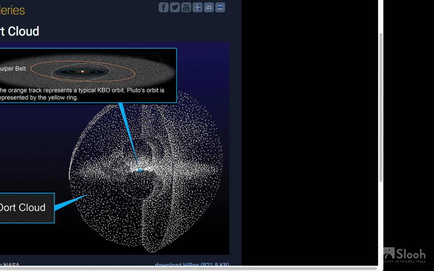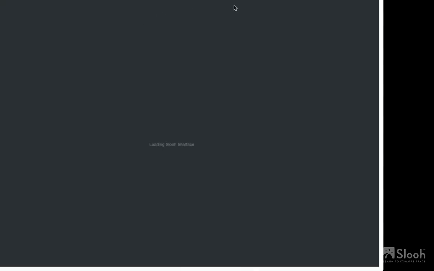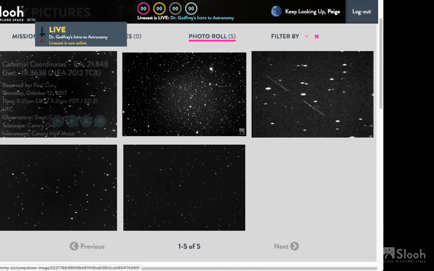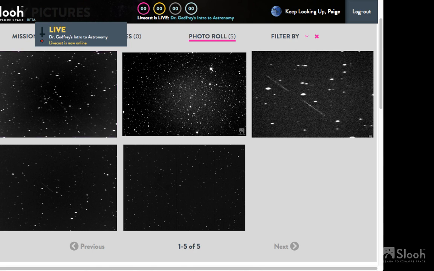I mentioned Voyager 1 being out nearing, well, not near the Oort cloud yet, but on its way towards it. If you read at slooh.com, I have a post about Voyager 1 and its location in the solar system and its distance to, my internet is super slow because I'm streaming all the things at one time, so I'm going to hop on over to a page I did have up, but I will go back there later.